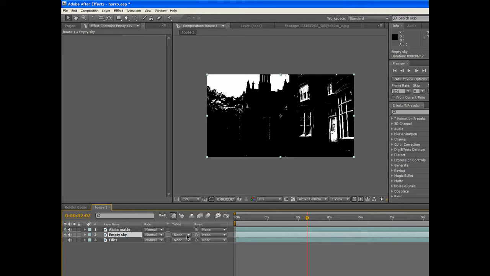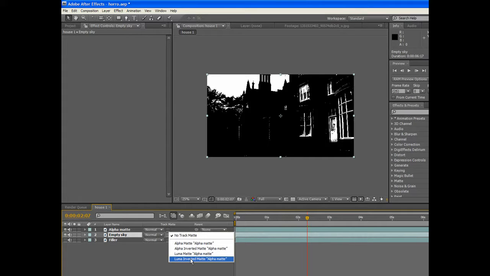Now we've got this little button here, Track Matte. If you can't see this button, and instead it looks like this, you've got all these little checkboxes. What you need to do is hit F4 on the keyboard, and that will bring up this small menu here. And we're going to go to Track Matte, and we're going to go to Luma Matte Inverted.